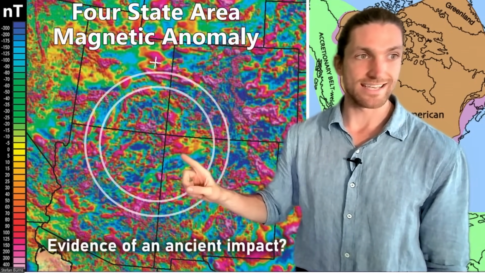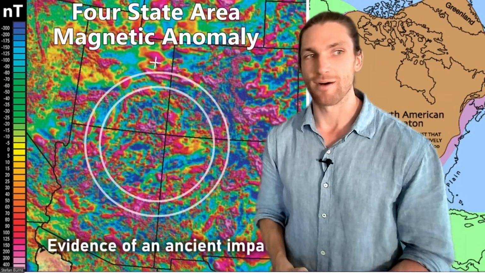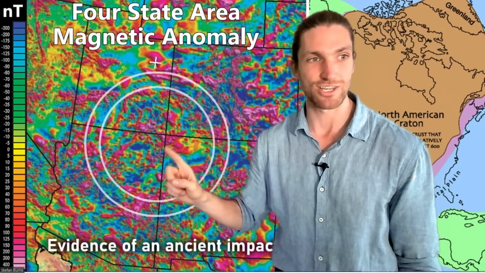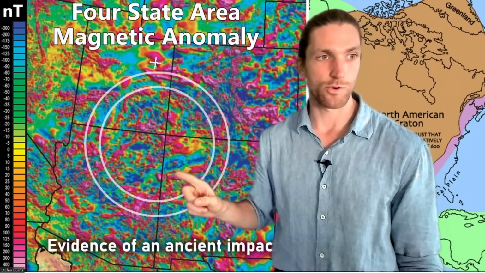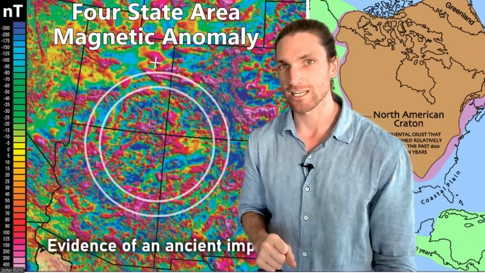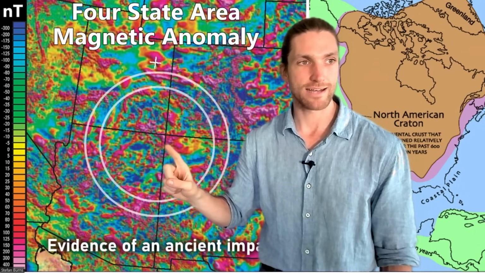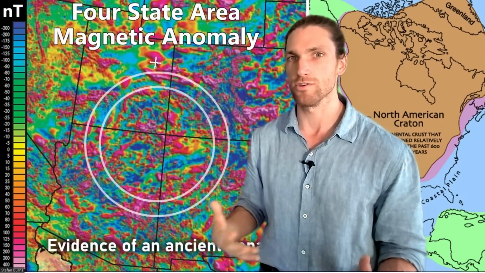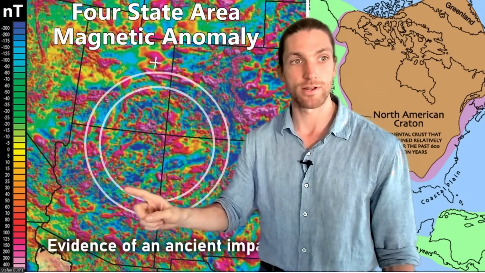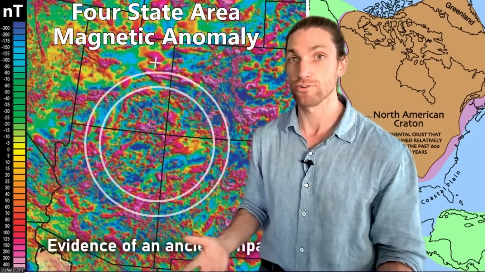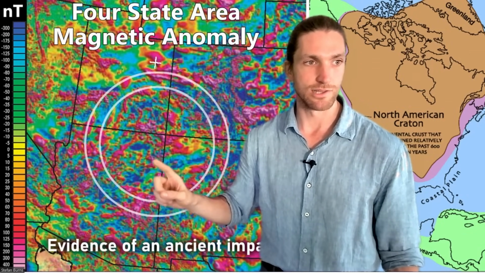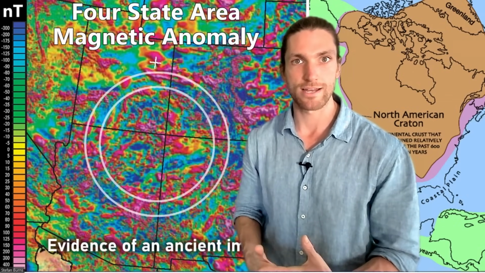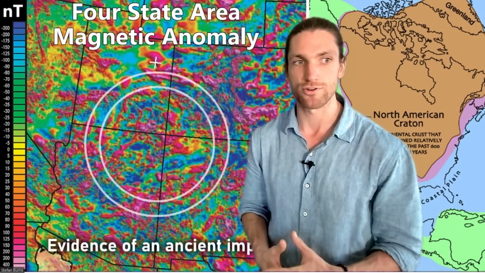So if this is an impact anomaly, it is the largest by far. I mean, the Bengui is really large, but this is huge. You see these four states here, quite notable. And what's also interesting about this is that this potential impact anomaly is located in the states that often report unusual things happening. In Arizona, there's Sedona. A lot of people think this is an energy vortex. You see that is located right in that zone. Also, Utah has Skinwalker Ranch, and in general, just interesting energies there.